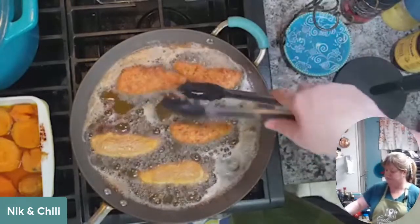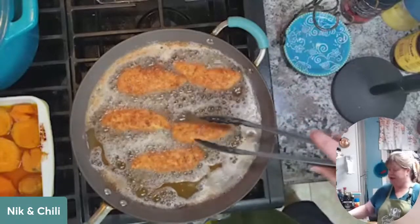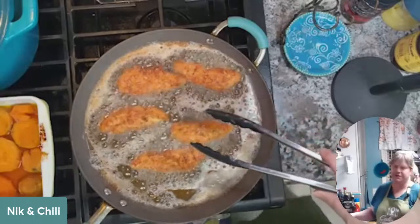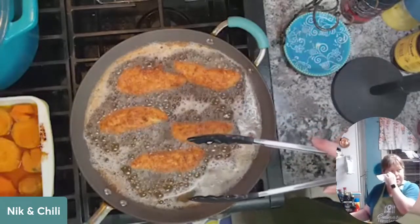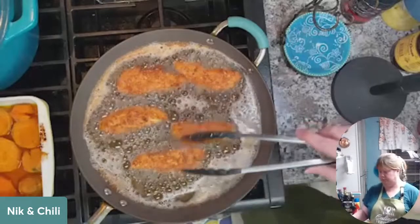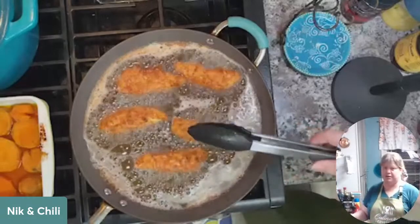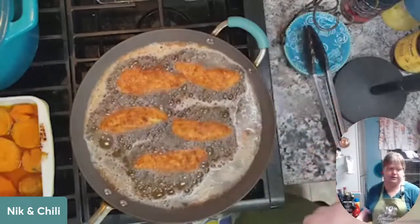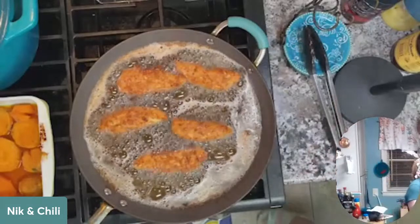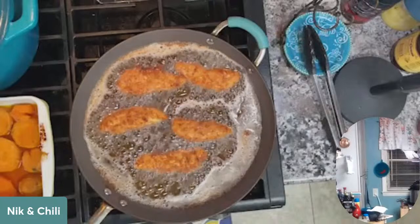Kathy says it looks really good. She says she doesn't fry chicken much anymore, but maybe she should. You know, I don't either. In fact, I think the only time I've done it in the last 2 years has been on this show. I appreciate it when she does. I don't know that I've ever fried a whole chicken. I think part of that's because it's too easy to go find it and eat it elsewhere. Well, it's too easy to smoke. It is too easy to smoke. You're right. That's why you don't fry a whole chicken.